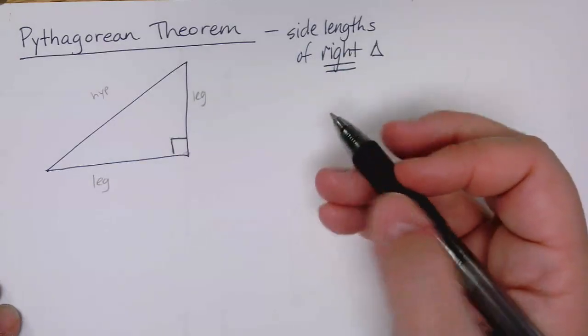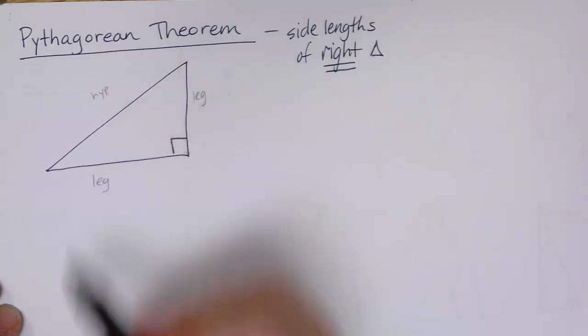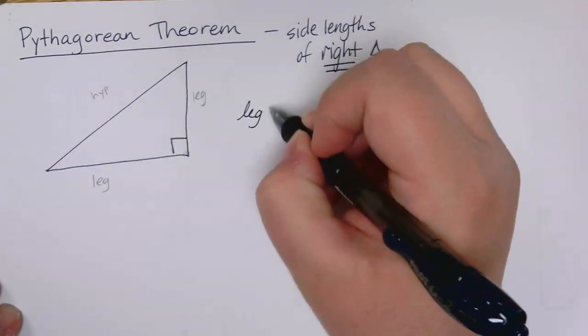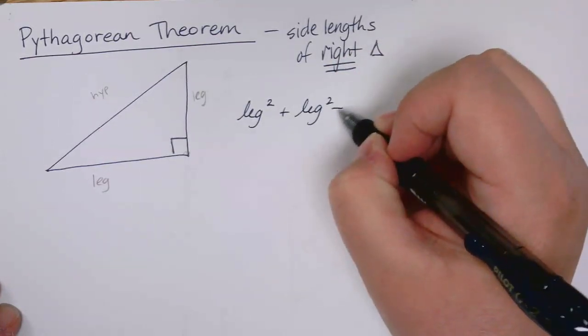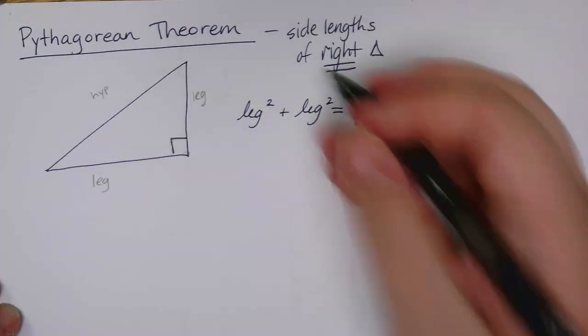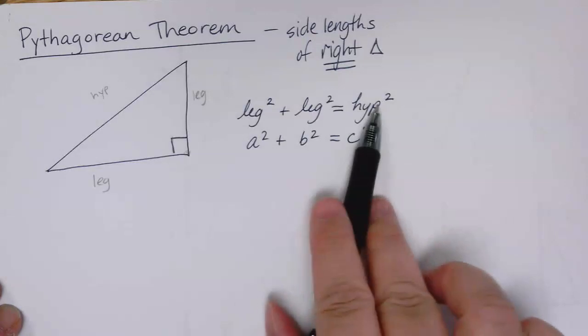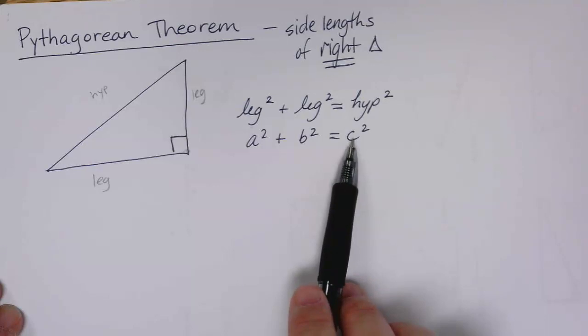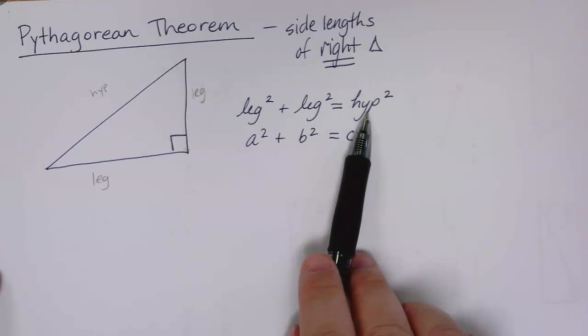So the Pythagorean Theorem says the sum of the squares of the legs equals the square of the hypotenuse. It says if you take one of the legs and square it, another leg squared, these are the lengths, then you'll get the length of the hypotenuse squared. We usually see that where I kind of like to say leg squared plus leg squared equals hypotenuse squared, because it can be a problem if people forget that the C has to be the biggest side. It has to be the hypotenuse. The hypotenuse of a right triangle is always the longest side.